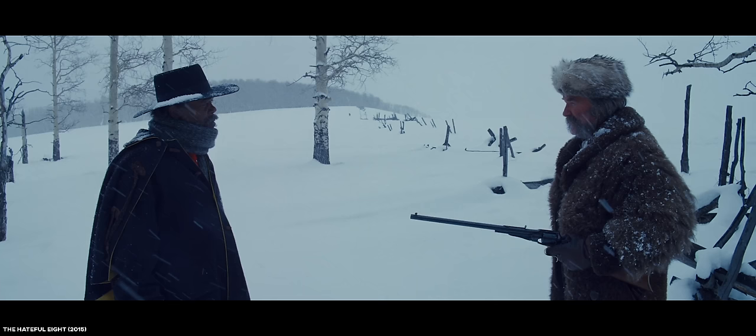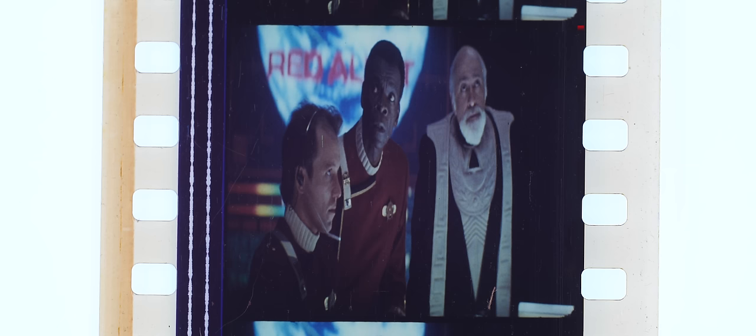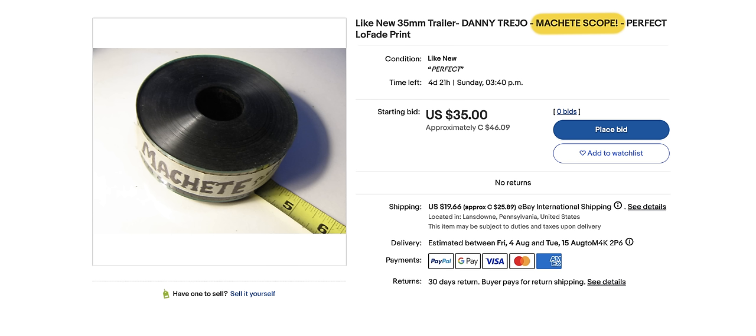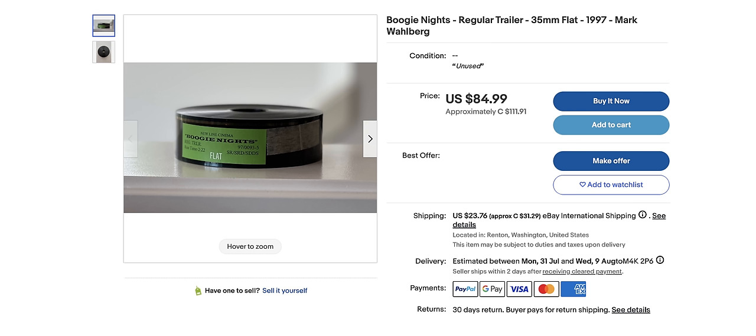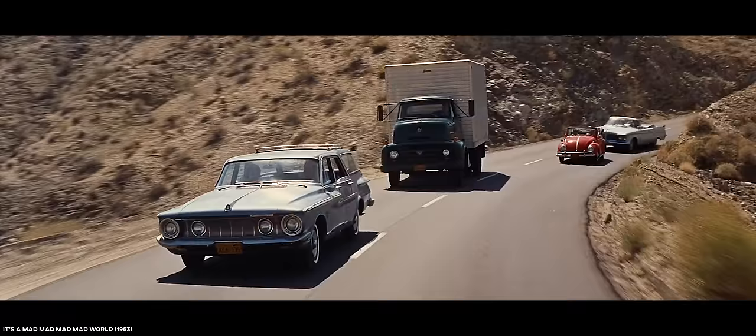This allows for a wide aspect ratio to be captured, but it still takes up the same amount of space on the film as with non-anamorphic lenses. It also makes better use of this space because it's entirely filled with the image. Sometimes if you're looking at getting 35mm prints, like a movie trailer for example, you can tell if it's anamorphic because it will be presented in scope. Scope is anamorphic, flat is non-anamorphic. So Ultra Panavision 70 used anamorphic lenses to create a super widescreen movie with an aspect ratio of 2.76 to 1.